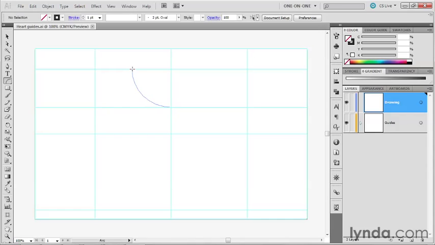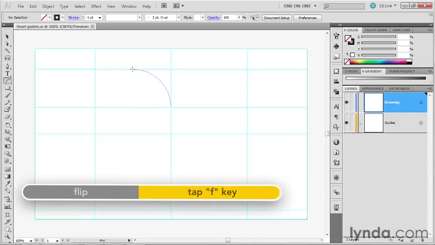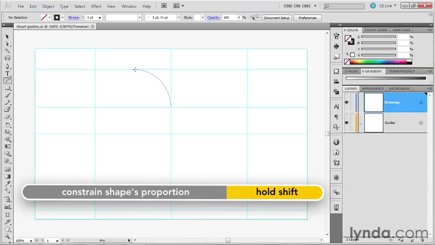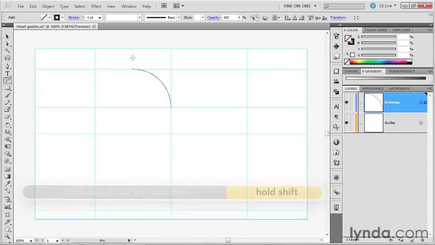Now, if you, like me, end up getting this concave arc instead of a convex arc, one that points outward, then you can flip the arc on the fly as you're drawing. You still have the mouse button down. You just tap the F key in the middle of drawing. So you don't have to press and hold the key, you just tap it. So F for flip. And then we want to press the Shift key so that we get a perfect quarter of a circle. And by the way, I'm pressing and holding the Shift key this time. Then you release the mouse, and then you release the Shift key. So you have to have the Shift key down at the end of your drag in order to get that constraint.